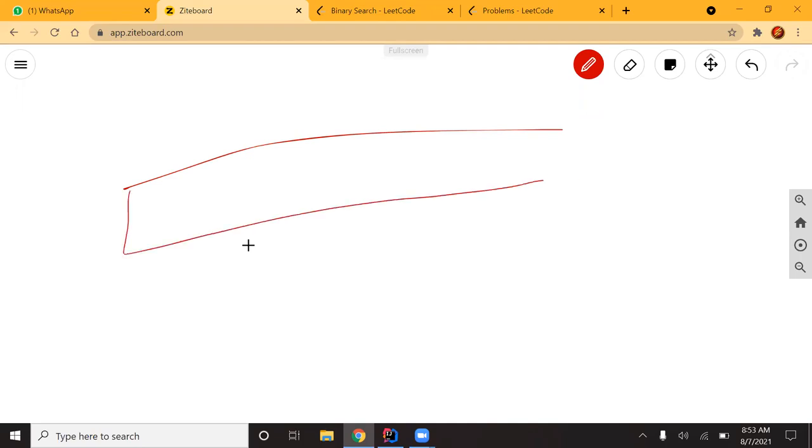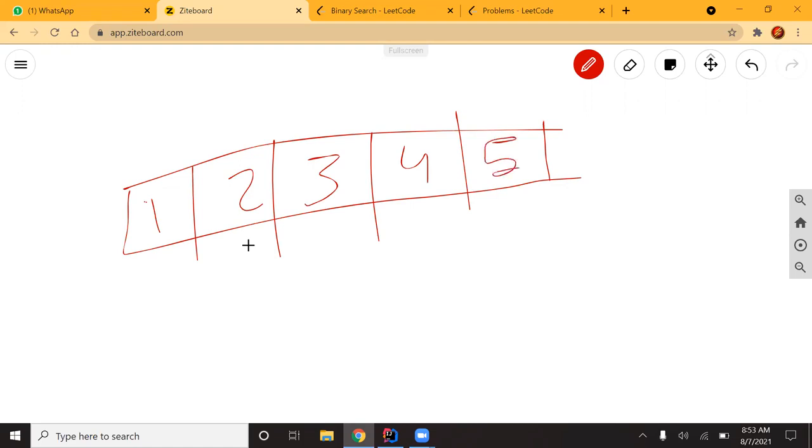Okay, let's say we have an array of 5 elements. Do you have a touch screen tab? Give an example, I can draw. Let's say you have 1, 2, 3, 4, 5, or 10, 11, 12, 13.